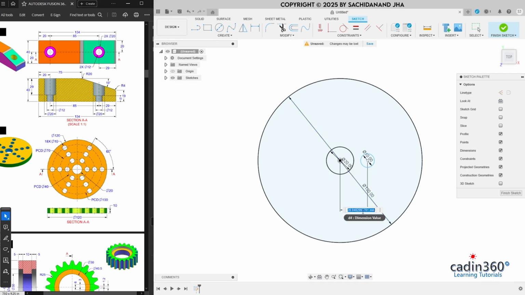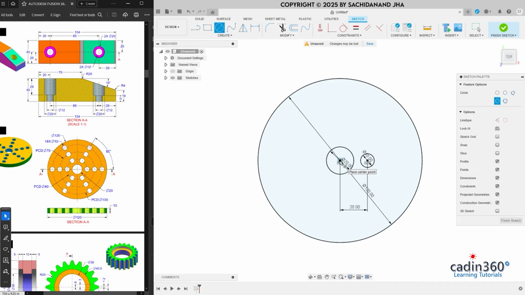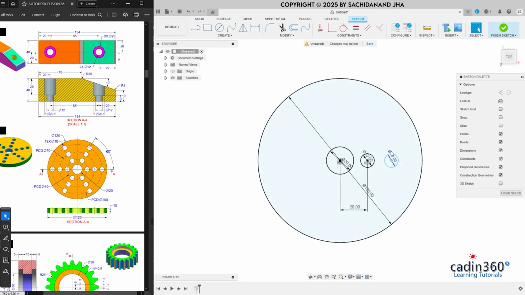So now specify the value 20, enter, and make it horizontally aligned to this. Okay, similarly hover over this center circle origin and then place anywhere and create a 10 dia circle.